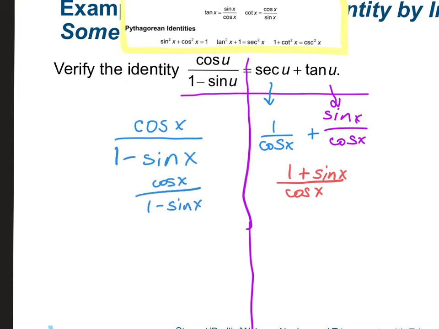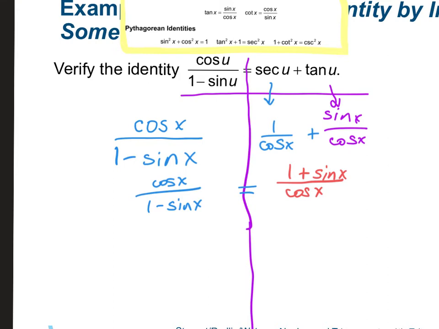Now, I know you guys are looking at this like, okay, now what? I know it doesn't seem like it, but you guys have simplified this a little bit because do these look similar? Yeah, somebody last period asked, can you just flip one of them? It would be nice if you could do that, but we can't just flip. I would love to just flip and cross everything out. It doesn't work that way. Remember, there's an equal sign right here. All right, so now we've got to think.